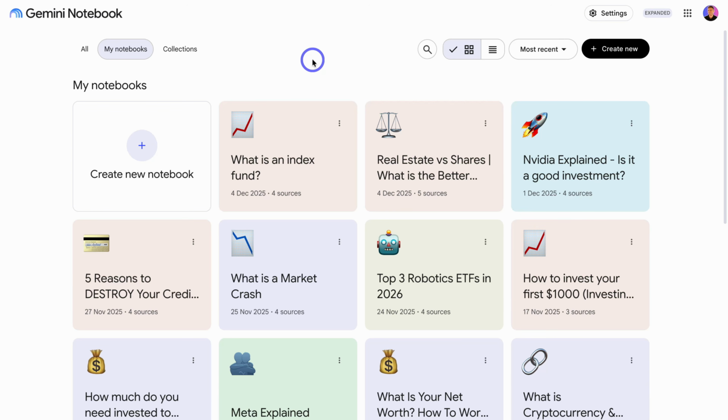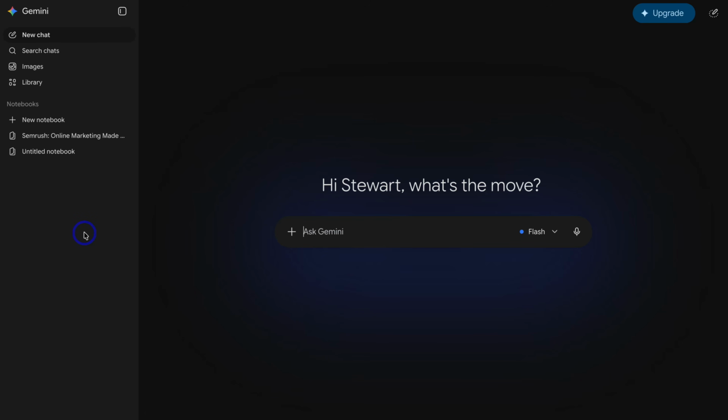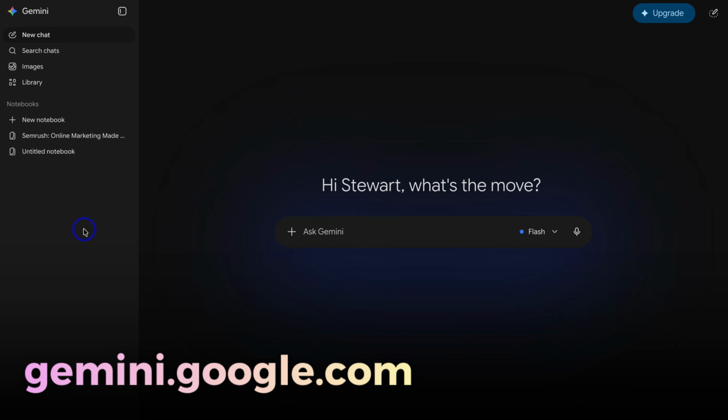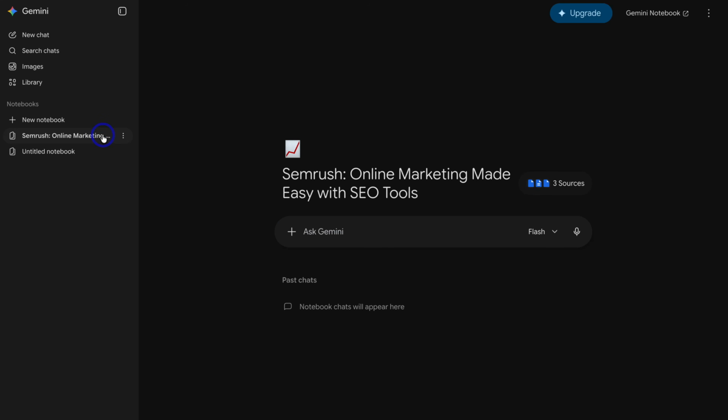Now, you can also get access from any of your Google apps. Within your Google app like Google Drive or Google Docs, navigate up to Apps and simply locate the Notebook app over here. Now just quickly, let's jump over to Gemini. If you're using a free Google account inside of the Gemini app, you can quickly create and locate your notebooks on the left-hand side. For example, this is an existing notebook, which has 3 added sources, and then I can add a prompt and engage in research around this notebook.